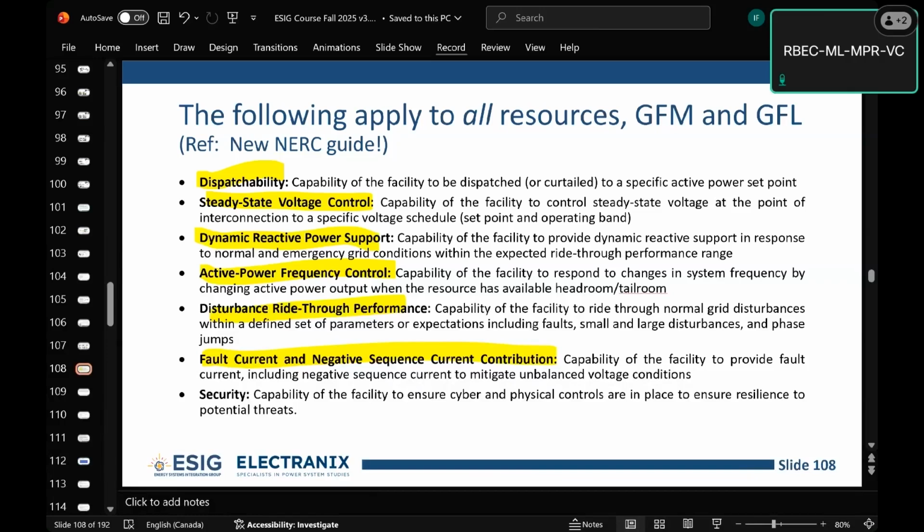But at the end of the day, if you want to specify grid forming, you really need to specify tests. So you need to say, this is what we're going to do to test your equipment and make sure it's robust and gives us what we actually wanted. So functional specs are fine. Tests are stronger, in my opinion. So you can say what you want for legal reasons, and then you can go back and test that you're going to get that.